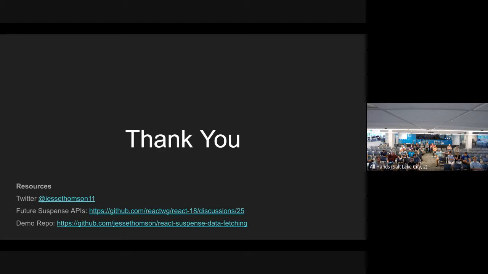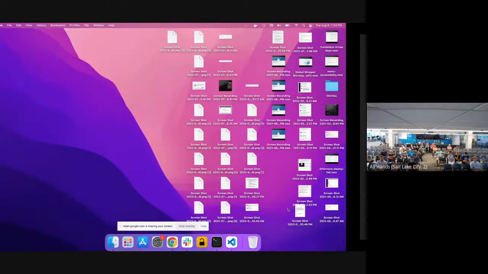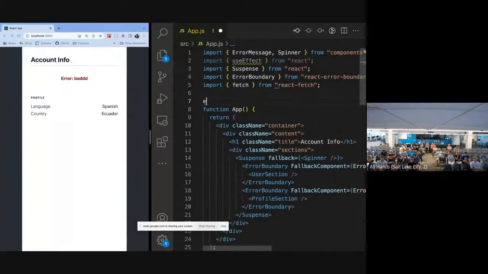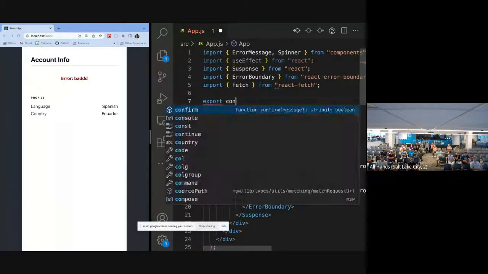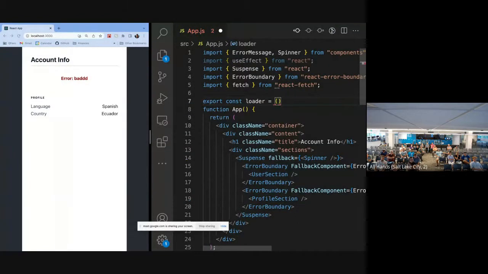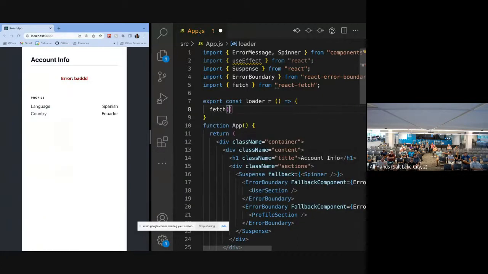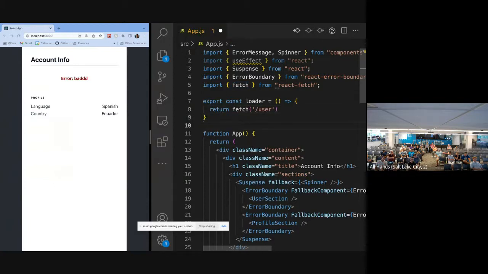And so in Remix, you can just export, basically it would look like this. You would just write export const loader, and then you do your fetch up here. Essentially like this.